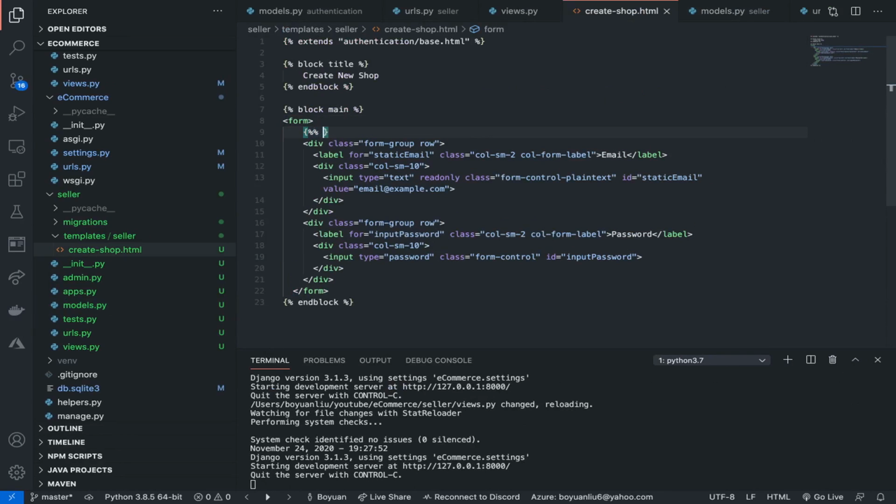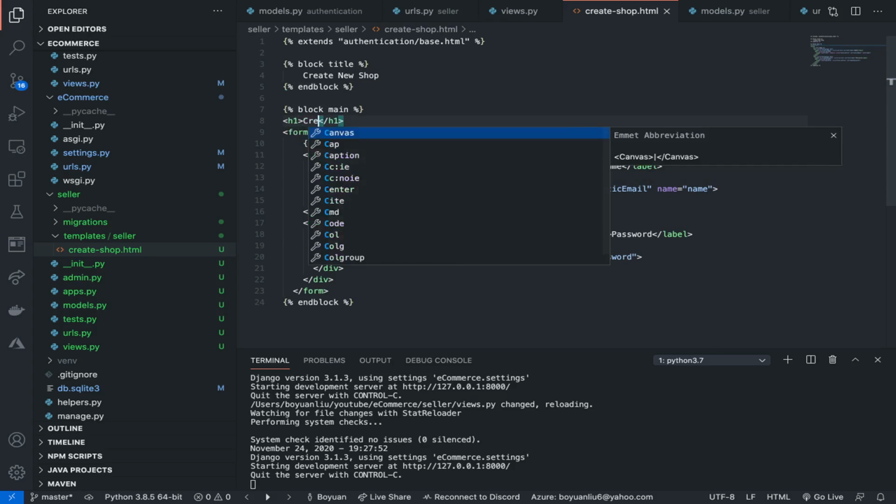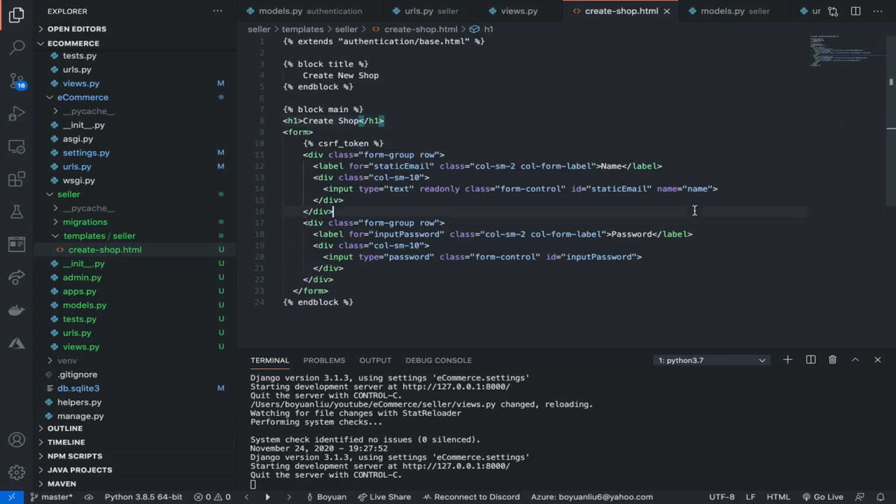CSRF token. And name is just going to be the name of the shop. Actually, maybe I don't need to mention shop since they know they're creating a shop. Okay, let's say we don't need text.